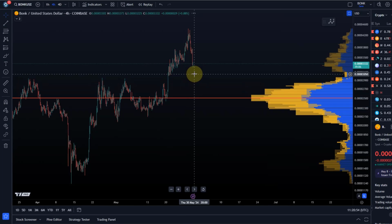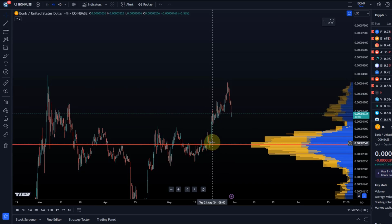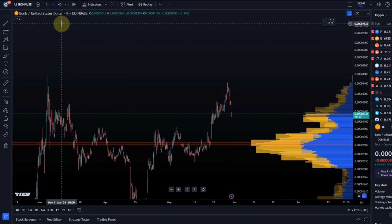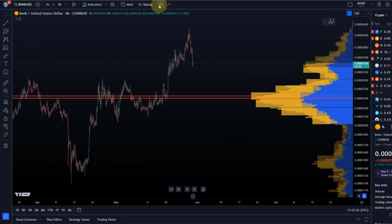Coinbase chart, because here we get the VRVP. Yeah, and you can see that here around 2,553 in this area, that's the point of control. That's where most volume was traded. That's pretty much at the end of that triangle. Keep that in mind, where that triangle finished and the next move up started. So pretty much in the area or around the area of a wave 4 of one lesser degree.